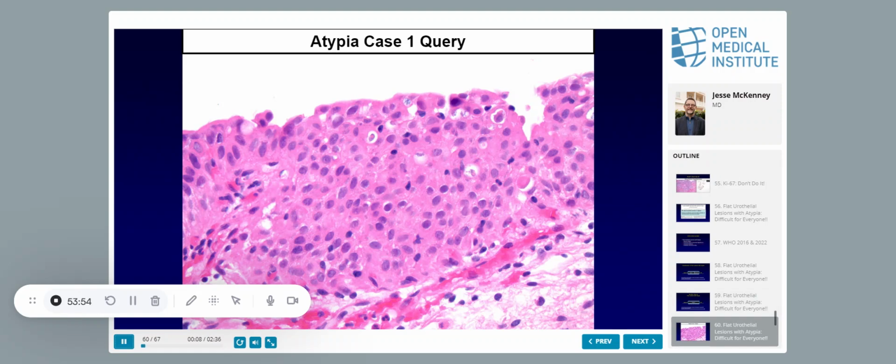So the nuclei are rounding up. There's some that are elongated. The cytoplasm's getting very pink. It's very disordered. So the main question is, is it definitively CIS? I'm short. Then you go to the other end. Is it definitively reactive? I'm actually worried about this. This is really disordered, and there's a lot of variation.